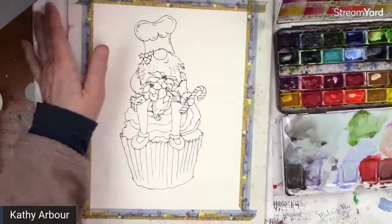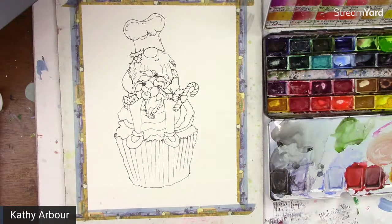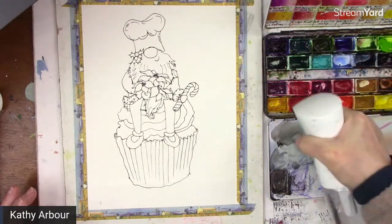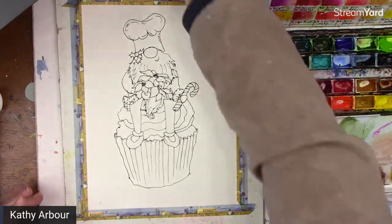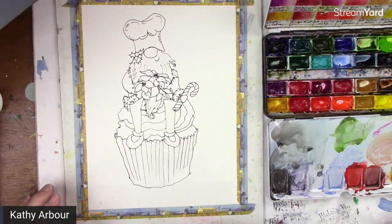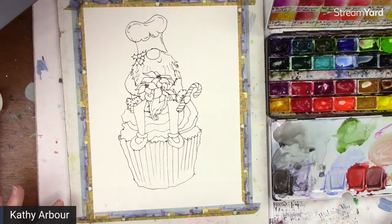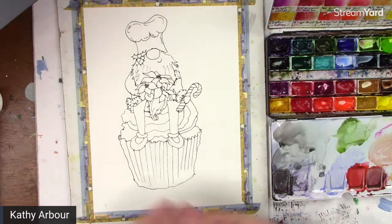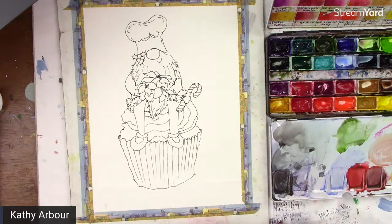So I thought this was fitting. And I have my watercolors out. I'm just going to give them a spray. So this could be colored with colored pencil. It could be painted with acrylic. Whatever you want to use it for. It's yours to print out and have fun with. I'm going to be using a watercolor, and it's not going to be crazy detailed or anything. So anyone can do this. This is beginner friendly. If you've never done watercolor before, it's a great starter because it's a very simple way I do these illustrations.